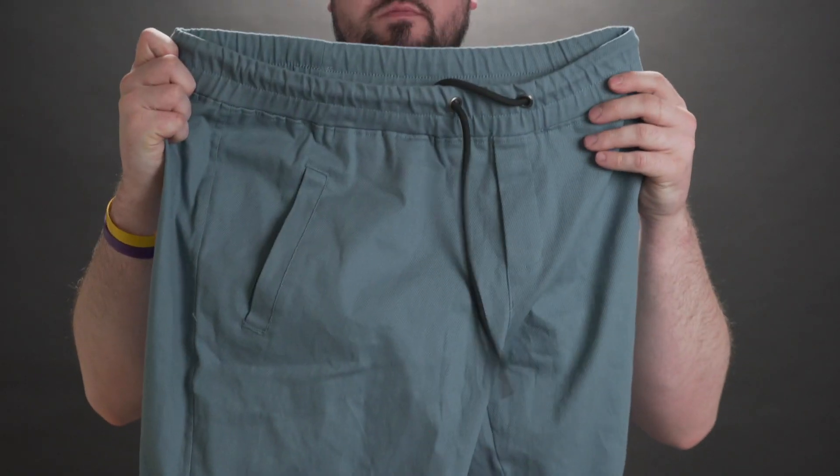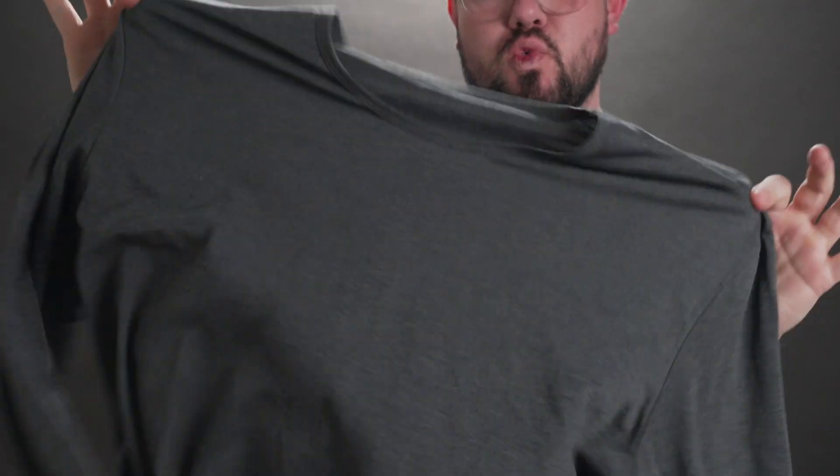Here's what I got to show you today: we've got this blue hoodie — I'm wearing it right now — and I was really interested in seeing how they'd do this one specifically, because hoodies are notorious for not fitting me right. Either they're too tight in the stomach area or too tight in the arms. We also have blue chinos, track pants, a long sleeve burgundy polo, and a long sleeve gray shirt.